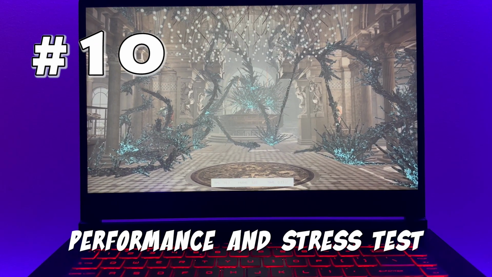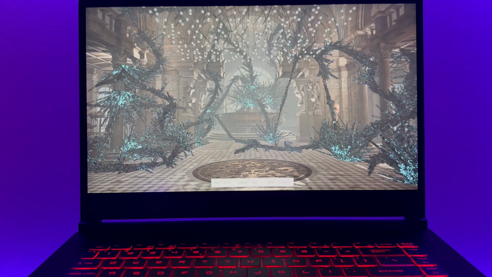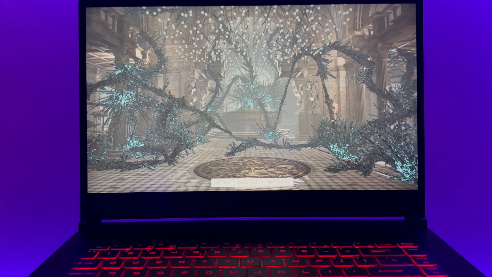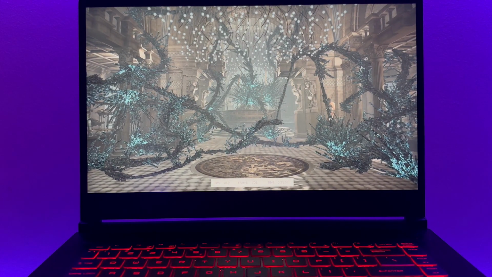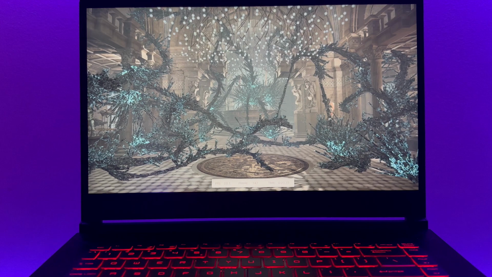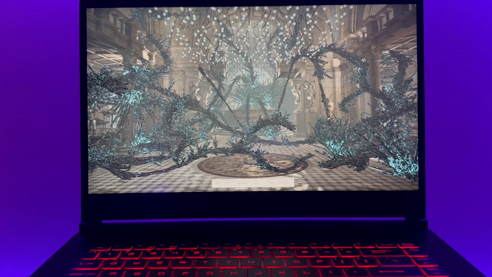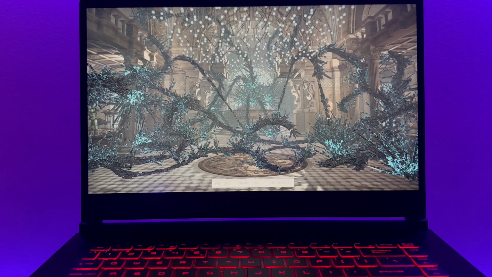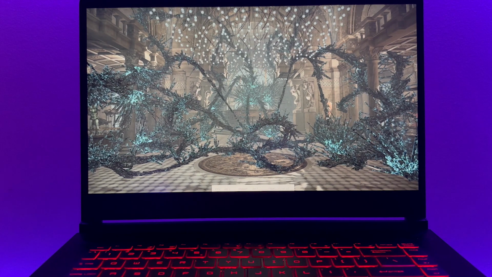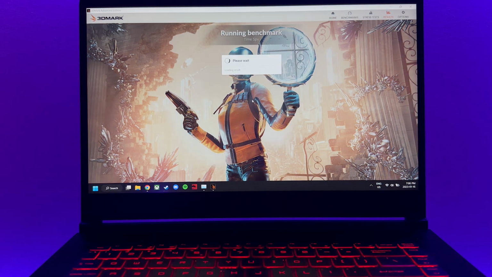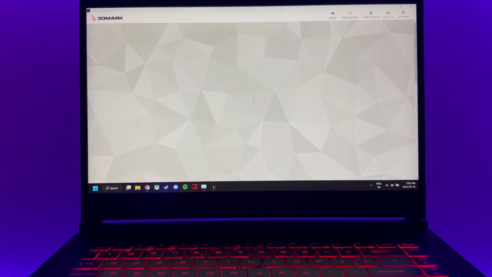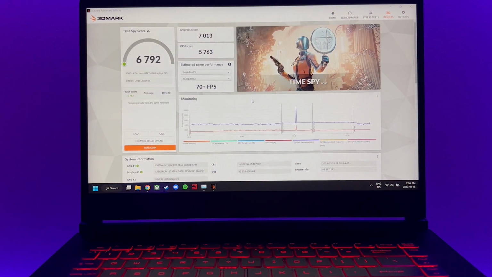Benchmark, performance, and stress test. This step is mostly to test out how well your laptop can perform. You don't necessarily have to do this, but I would recommend doing it just in case there are any issues. We use 3DMark for this, but there is other software you can use. It will give you a score based on your CPU and GPU performance. You will also have access to other tools. Maybe we'll do another video on this later.